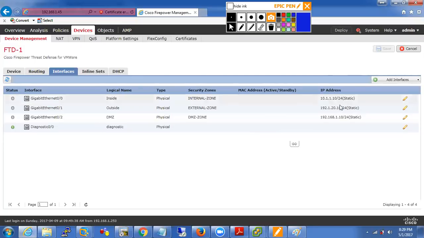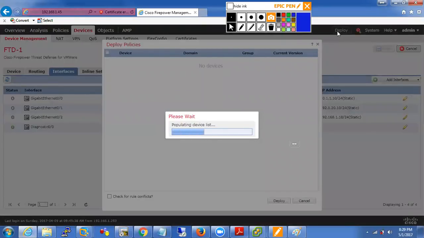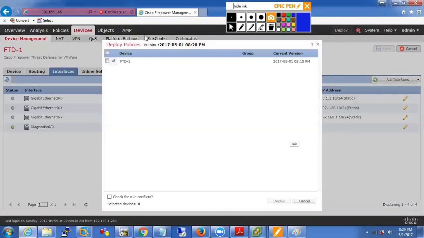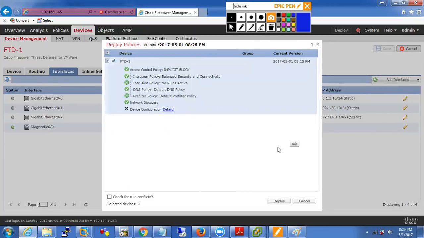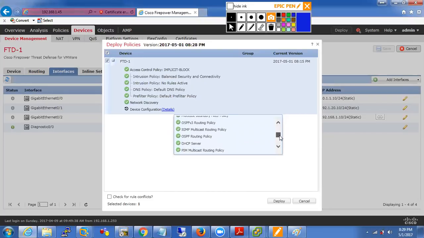So once you save the changes in FMC, when you go to deploy, deploy means push. It'll show you that there's an FTD which has a policy that is out of date, means there's been changes that are done. The check mark means everything else has been applied. There's device configuration that is not applied. What has not been applied?